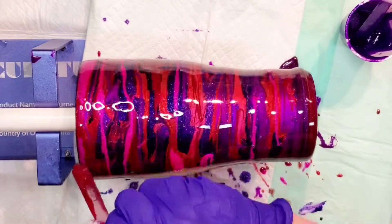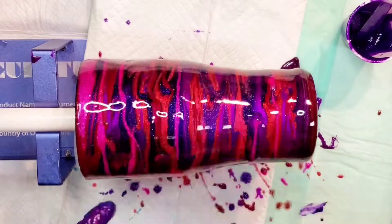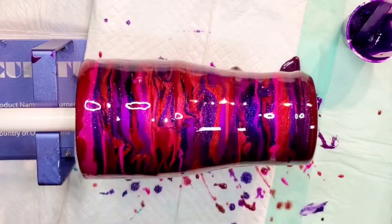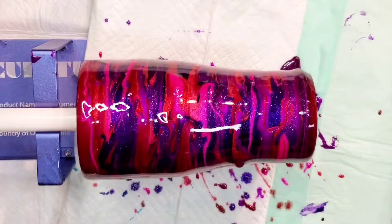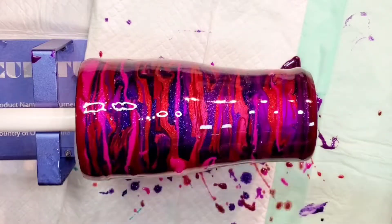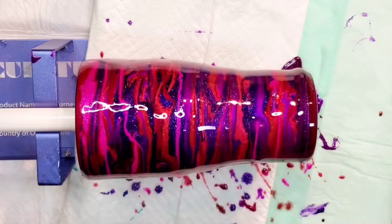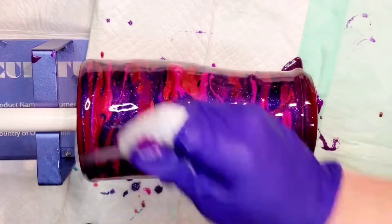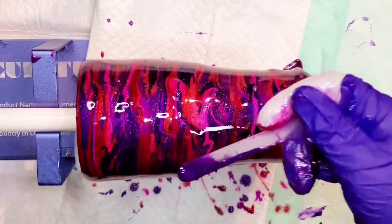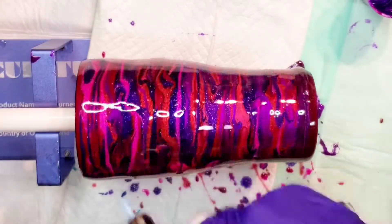We obviously have plenty of epoxy already on the cup, but I already mixed it up so I didn't want to waste it — I just figured I'd balance out where we needed more color or contrast. I significantly sped this up for obvious reasons since it would be pretty boring at full length. I'm not going to show you the finished product because I'm not going to take you through the decal process — this is just a pretty basic tutorial. You can see now, as this has been turning, we're starting to see some good swirl.